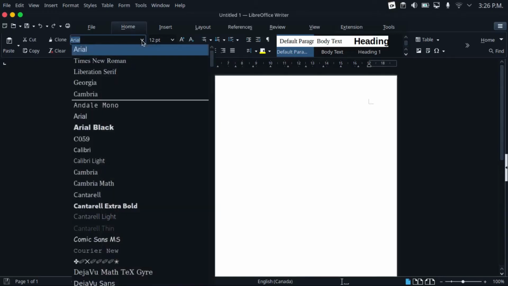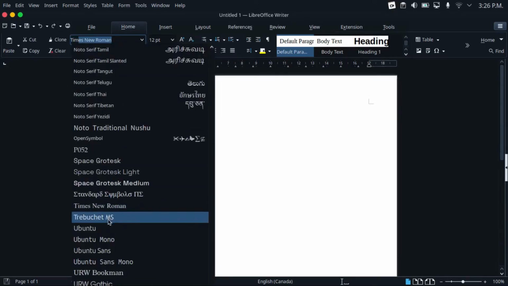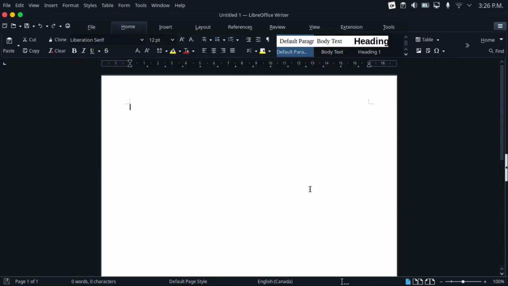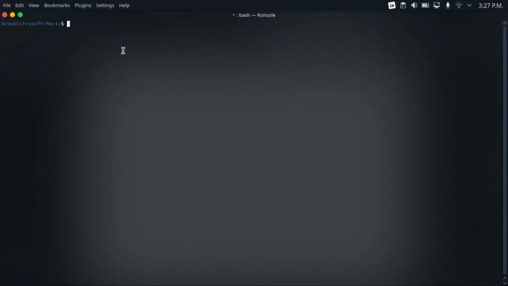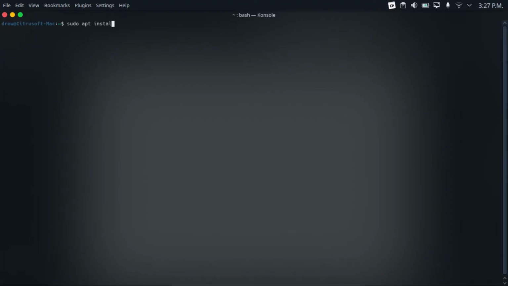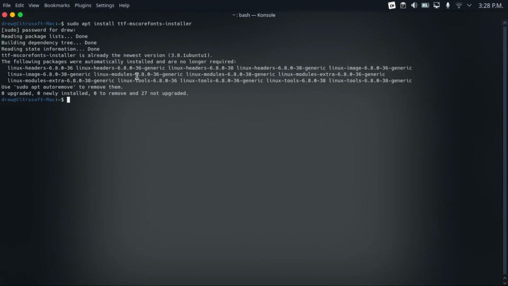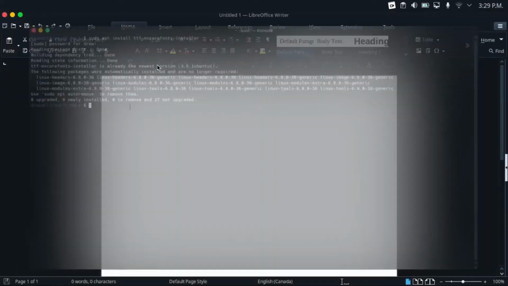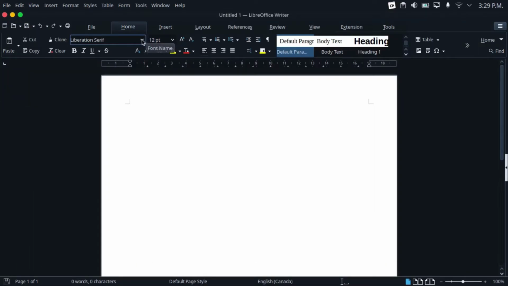important thing is to install the Microsoft fonts like Arial, Times New Roman, like the fonts that most people would use. Now, this step is applicable to Linux only. If you're on Windows, you will already have these fonts installed, so you don't need to worry about that. To do this, you simply install a package that contains the Microsoft fonts for Debian / Ubuntu and its derivatives. You can install it with sudo apt install ttf-mscorefonts-installer. And then you just simply follow the on-screen prompts to accept the EULA and install the Microsoft fonts. And then next time you open up LibreOffice, they'll be right there.